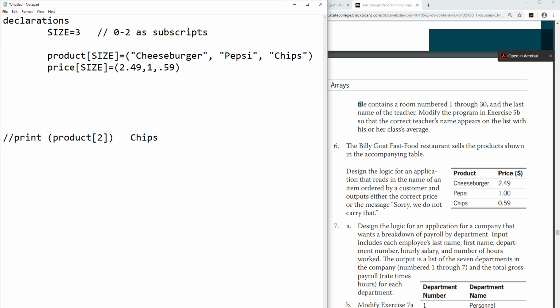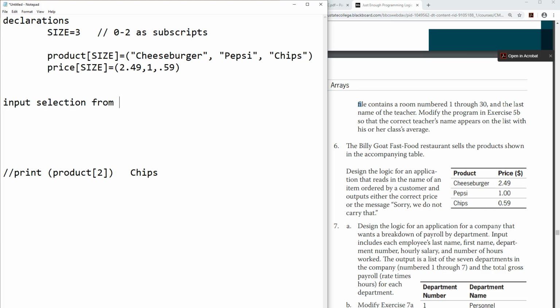So now I've created an array for both size and for the price and the product. So I've got my array. We're going to use some other variables. We'll look at those. So we know the first thing, and we're going to shortcut this a little bit, is we're going to say that the customer is going to input. So we're going to input, and let's call it selection.